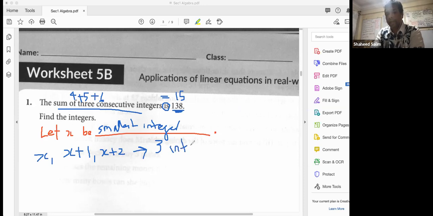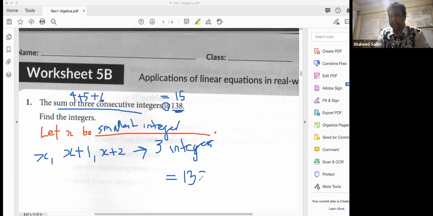Okay? Clear? I hope it's clear. If not, we can go through more questions later, because those who get it might feel bored. So now I'm going to write this down as an equation. I have the word "is" down here, so I put an equal sign there. 138, I write 138 here. Then they say the sum of these three numbers, so I need to add x plus the second number, x plus 1, plus x plus 2. These are the three numbers. This equals 138.